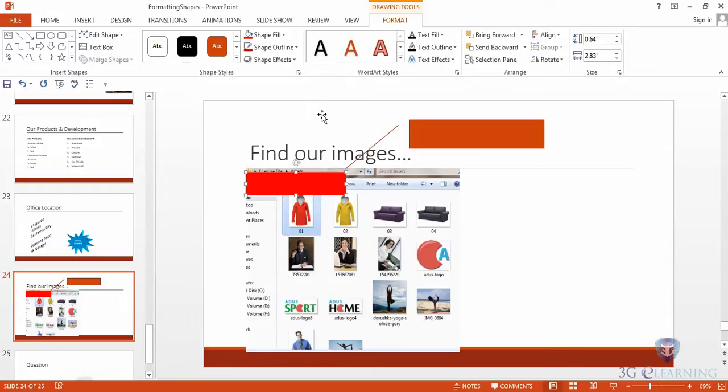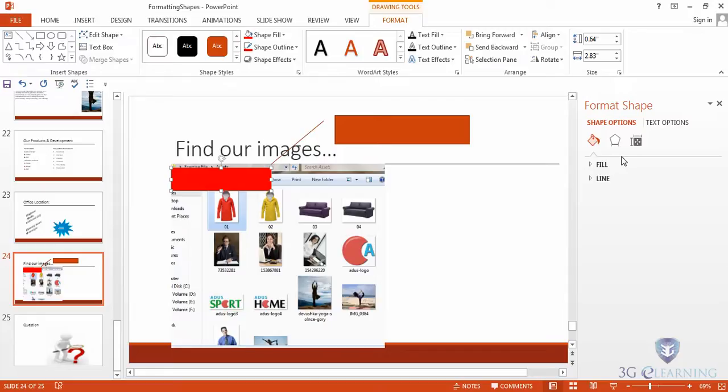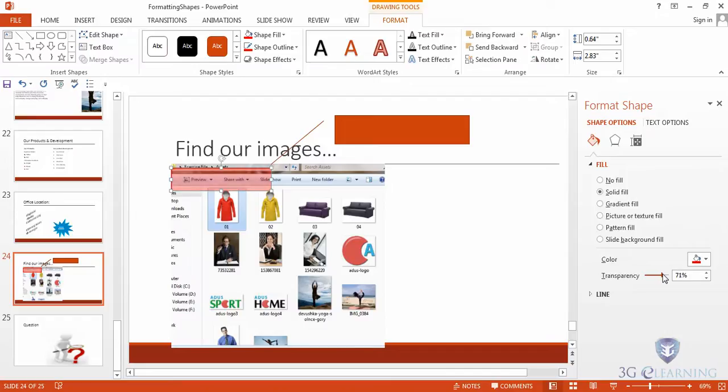I don't need to add any effects to it, but I do want to be able to see underneath it. Now instead of changing the layering by sending it backwards, I'm actually going to set the transparency so that I can see through it. I'm going to do that by clicking on the Format Shape button, which pops it up in this box over here on the right. Here I can go to the fill area by clicking on the triangle to expand it, and coming down here to transparency. Now I can set these values by using the slider or just clicking the mouse. And you'll notice on the left in the slide, all of a sudden I can start to see through it.